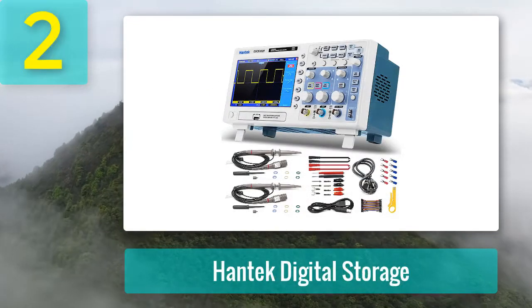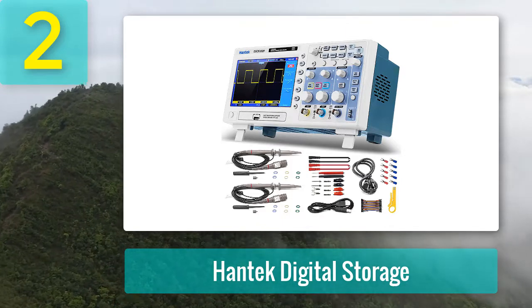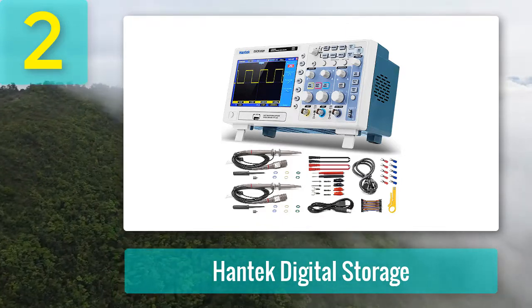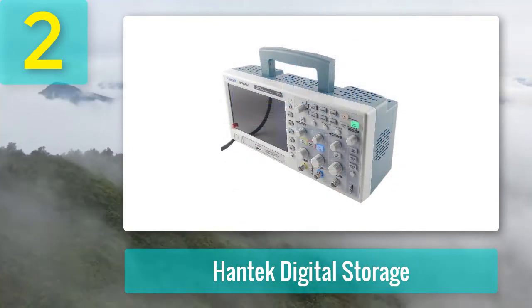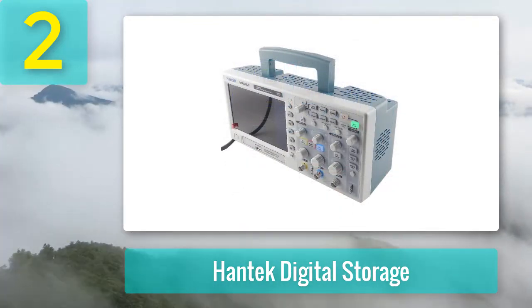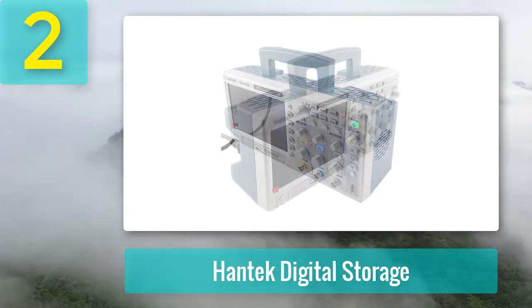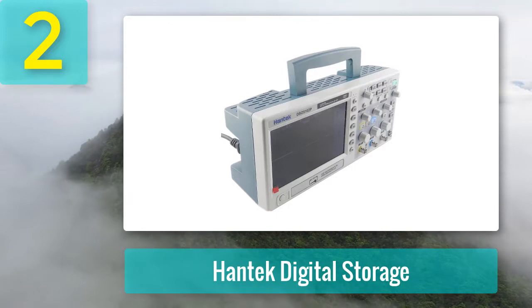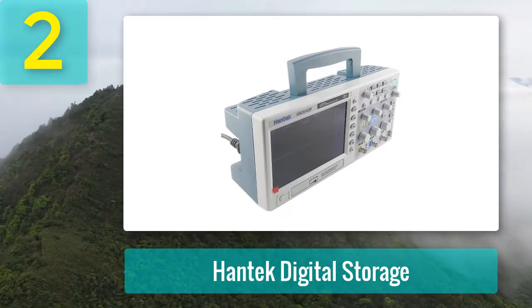Coming in number 2. Hantek Digital Storage. The Hantek DSO5102P is the best oscilloscope for beginners, because it has so many user-friendly features, especially for beginners, and it is easy to operate. It has U-disk storage, where the user can store more than 1,000 waveforms of information. If a user wants to upgrade the system, they can do it several ways.